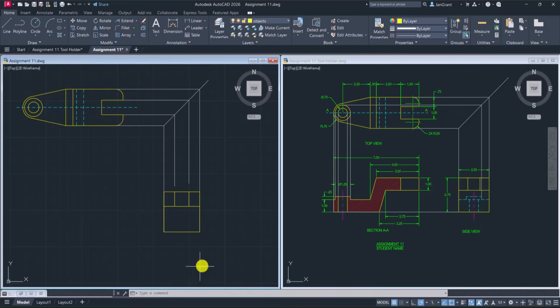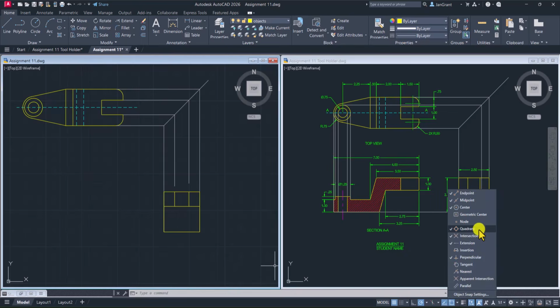So for this one, make sure that you have your quadrant object snap on and checked. Those object snaps are at the bottom. Once you turn these on, they should be on. But like I said, if you're using a different computer and it goes back to the out-of-box settings, you would need to make sure, like using Splashtop on the computer, to come over here in your object snap menu and make sure quadrant is checked.